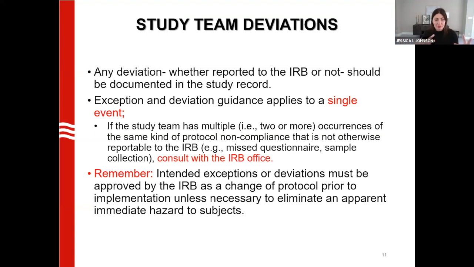So that would be something that, even though it didn't necessarily affect subject safety, it was just about reporting the data, required reporting to us, because it ended up having two different equations for calculating the PSA. So that affected the data that was collected on PSAs outside versus UW. And they had to find a way to control for that. I don't know if you have any other examples, but I would say those are probably the rarer ones. Usually what kicks it out of not needing reporting to needing reporting is affecting subject safety. That's the most common one I think that we see.